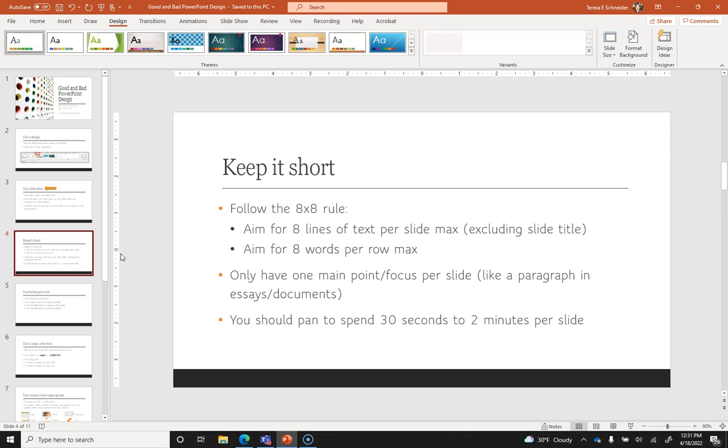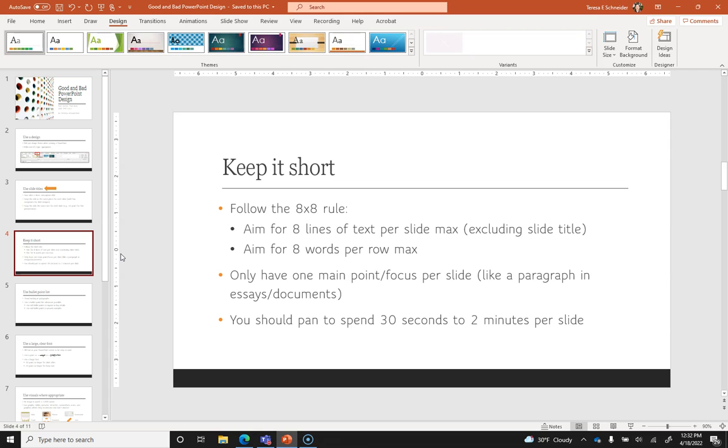So it's very short, very quick. It's sometimes confusing that people think, I'm going to write everything up here and have my audience read it. Well, audiences really don't want to read your content. They just want an outline, something to follow along as you are presenting to them.